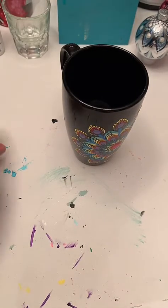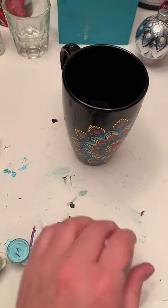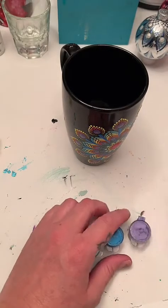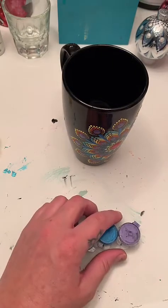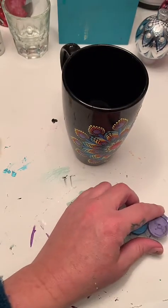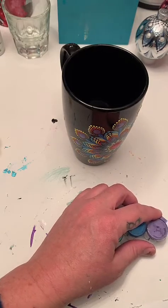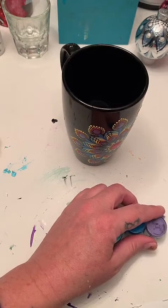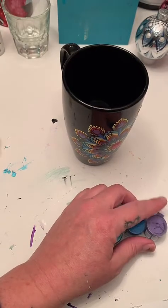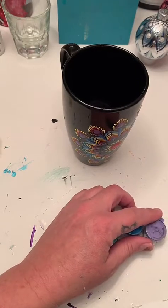All right, so now we're going into some more swoops. So if we're going into swoops, we've got what colors? 2, 3, 4, and then 5. Okay, so we're going to put... I'm thinking, I'm trying to make decisions here. Trying to make decisions. So I'm going to answer comments.